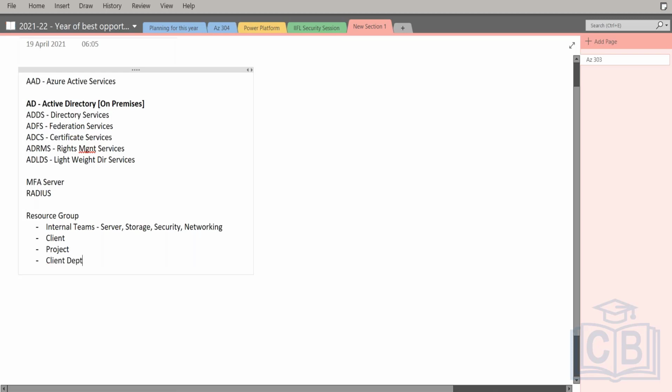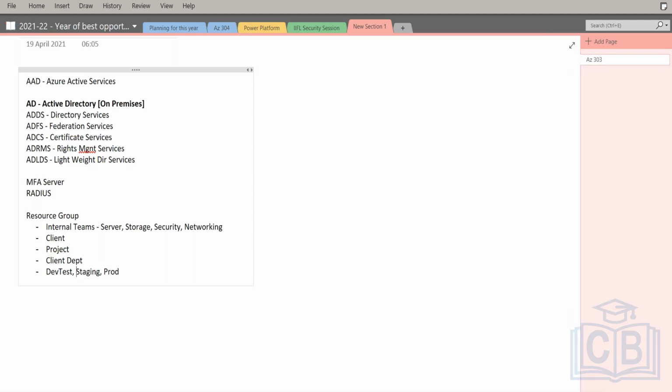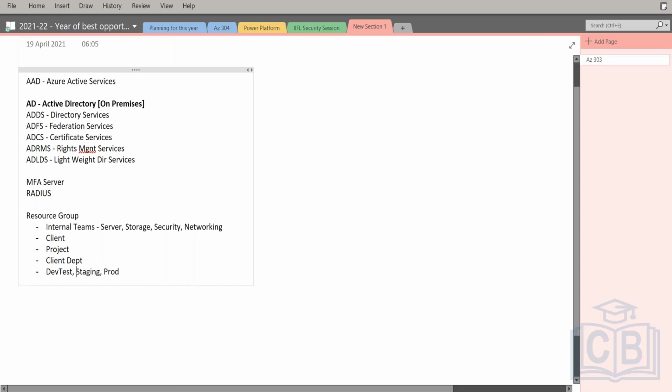So for which department you're doing that project. You can also create resource groups based on the environment, which could be staging, production, dev test. So you decide what is the parameter or the grouping that you would want to create when you are looking at a resource group.